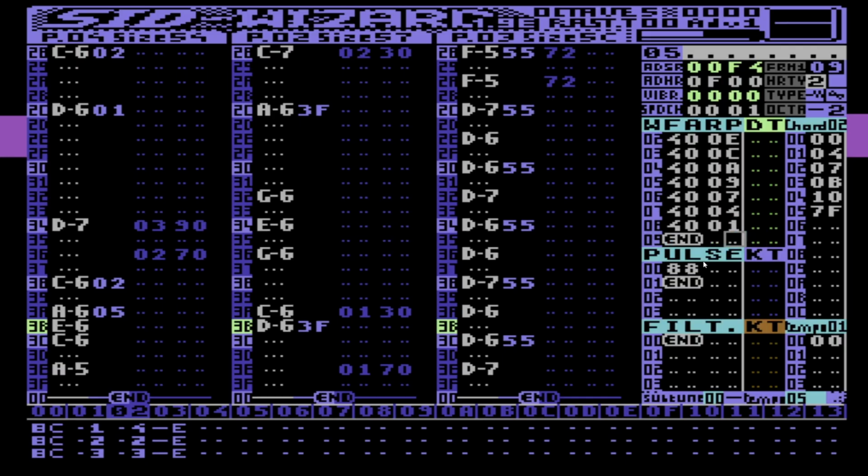I want this to be mostly atonal. So this F is pitching it down. I think that sounds pretty good.